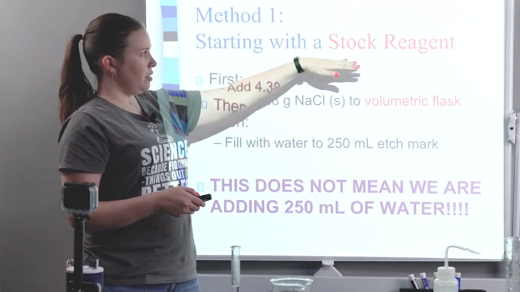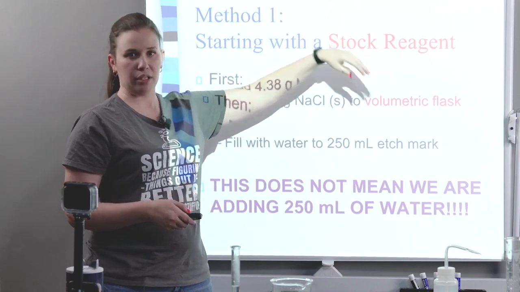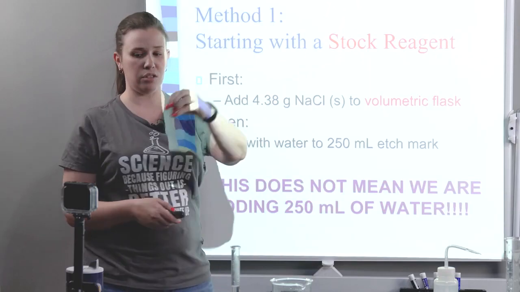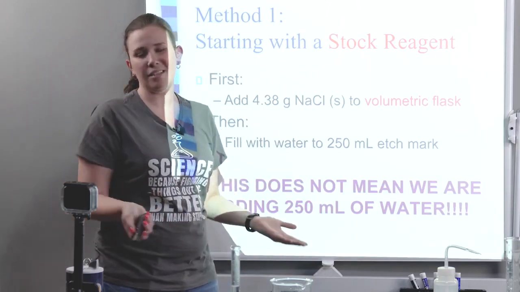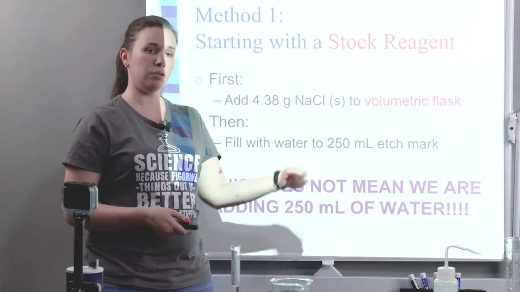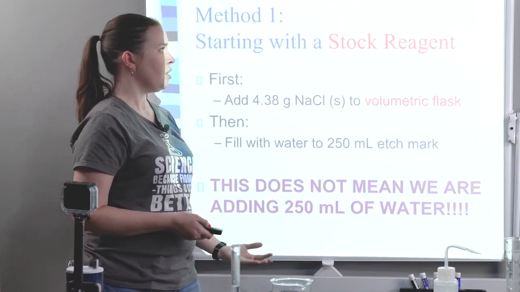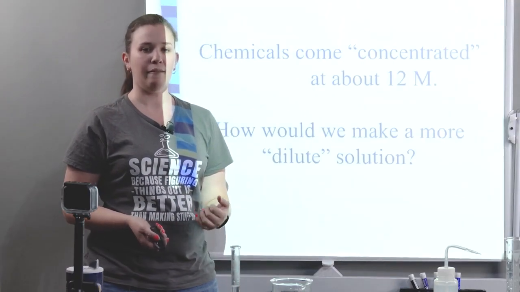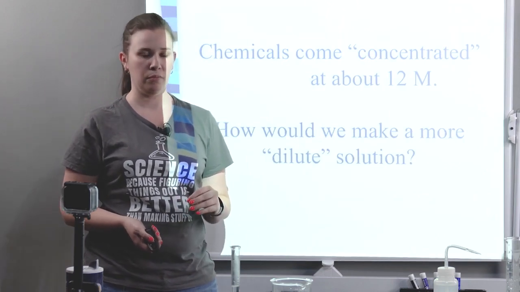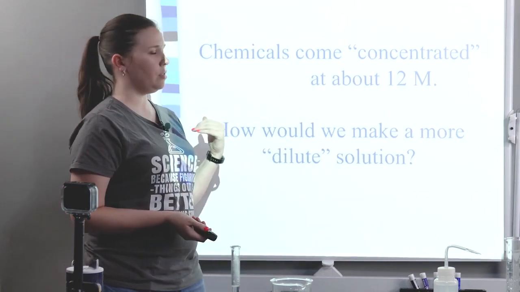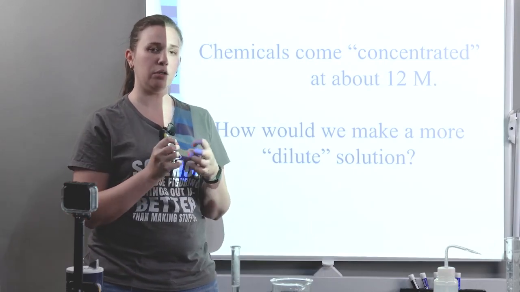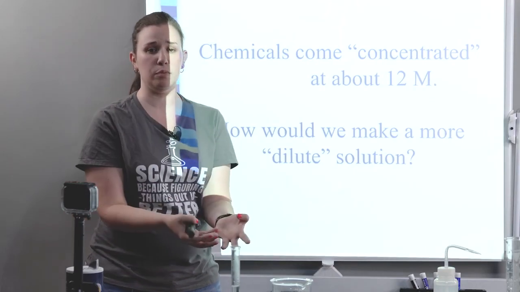All right, so that is making something from a stock reagent, like on stock, on a shelf, in stock, pulling this solid NaCl. So basically it means making it from a solid and using that in order to make the solution. There is another way that we can make solutions of known concentration, and that's through a process called dilution. So typically an aqueous compound would come concentrated, meaning they're going to pack as much particle into that as they sell it as possible.